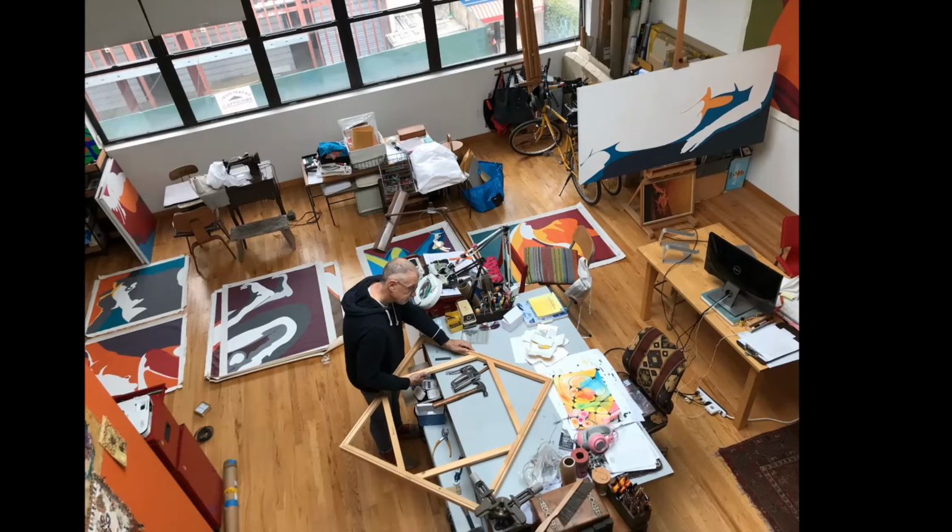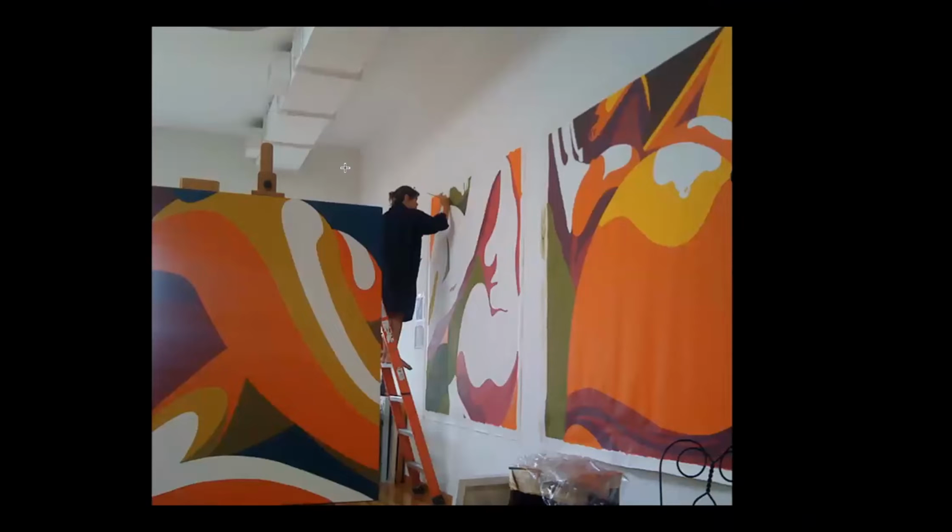Well, we're going to see a wall in the next picture. Whoops, I don't know how that got in there, but there you are. That's the wall behind me. This is my wall. I share the studio with two more people, and I have very large canvases, and I paint on top of the ladder. That's the easiest I find. I rotate the canvas and paint on the wall, on the ladder. My height is not too great, and these are very large. You'd have to be very tall to not need a ladder for those images. They're like 4 or 5 feet square.